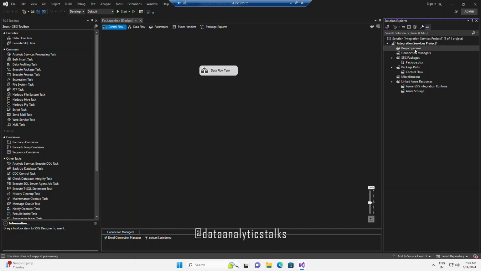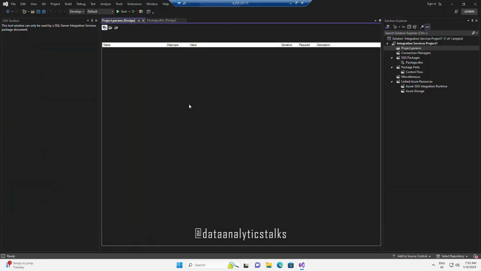If you look at this structure, we have the project parameters. What is a project parameter? A project parameter is a way through which we can set some default values, default parameters, to the package. As soon as you publish and deploy this package into either SQL Server or into an independent build exe, you can also configure it as a job, a Windows job kind of thing. So if you want to pass some parameters to the package as it is being run, then the project parameter is the way.